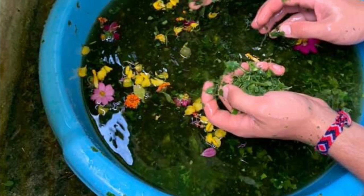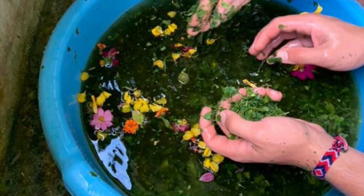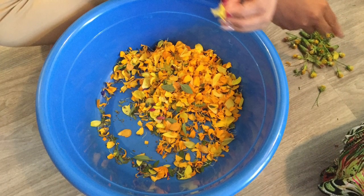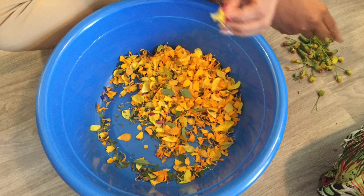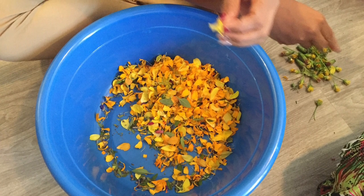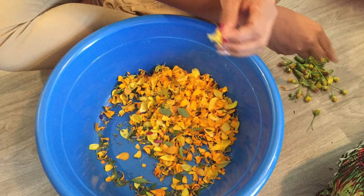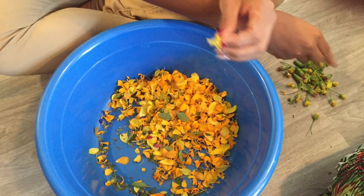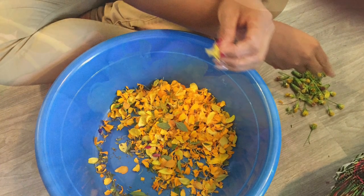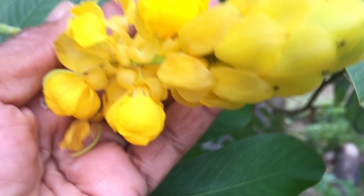The antifungal properties of Ganibi Sea are incredibly powerful — sometimes difficult to explain. There is really no known cure for athlete's foot fungus or jock's itch, but that's exactly the type of fungus that Ganibi Sea loves to tame. I was at the airport last week and all of a sudden smelled something really, really bad — like rotten cheese. I noticed the man next to me had removed his shoes. I thought to myself: if I had some Ganibi Sea here, I would just give it to him, because that's the very type of fungus a Ganibi Sea foot bath would take care of.